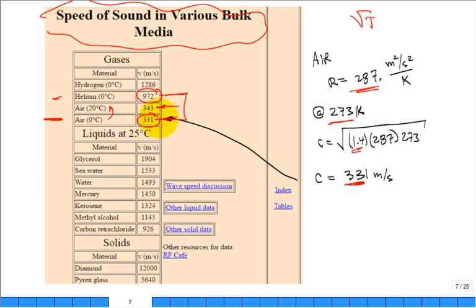Same temperature. Hey, professor, does the speed of sound of air change if I change the pressure? Look at the equation. No. Square root of kRT. Where is the pressure in here? It's not. Now, if you boost the pressure so much that it stops behaving as an ideal gas, well, don't use this equation. But see, this is much higher.